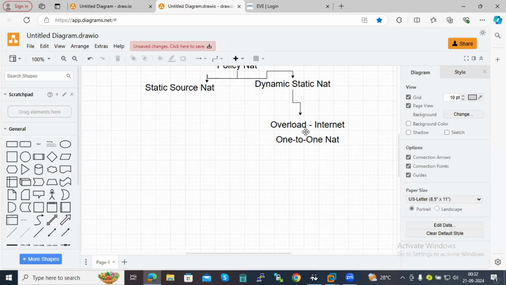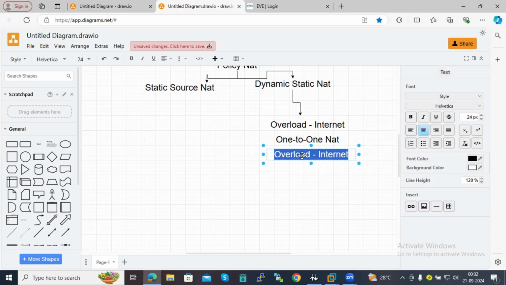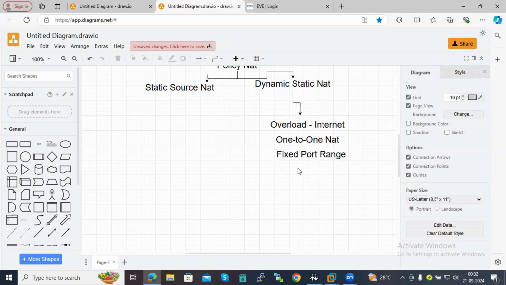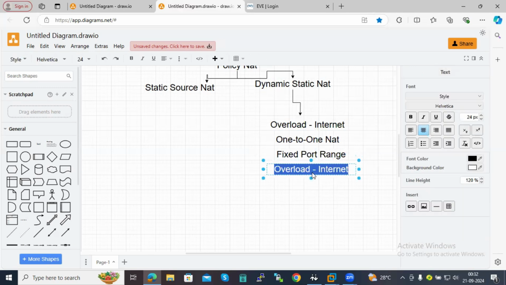Then we have fixed port range. Then we have port block allocation. All these are the types of configuration for the NAT.